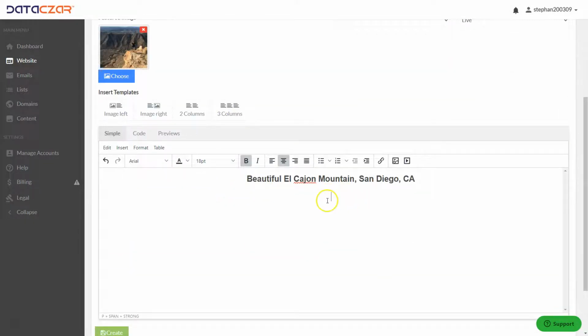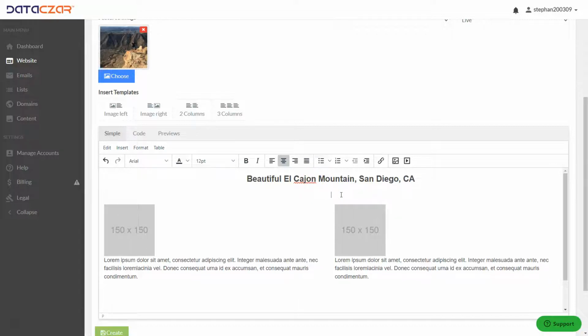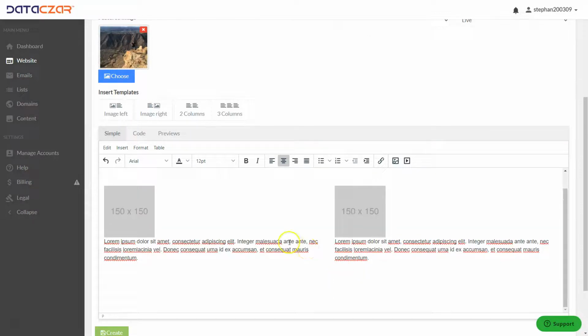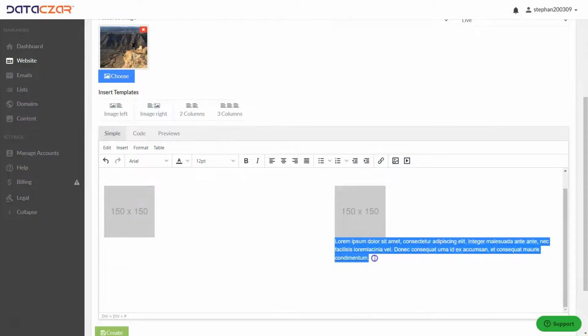So you're going to click our cursor down here. Let's just add a 2-column template. And we're just going to add a couple images. So these little dashes, you just get rid of these. Just delete, delete. The formatting in between is different. That's why the dashes are there. Delete, delete. And then the filler words. These are all filler words. We're going to delete these out.